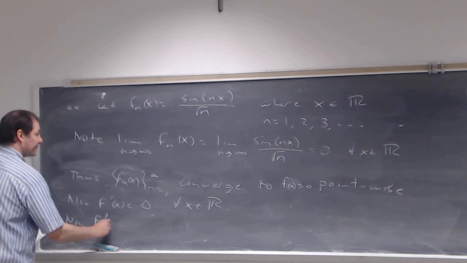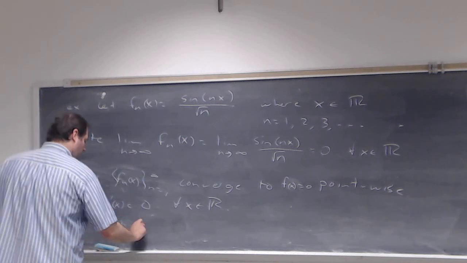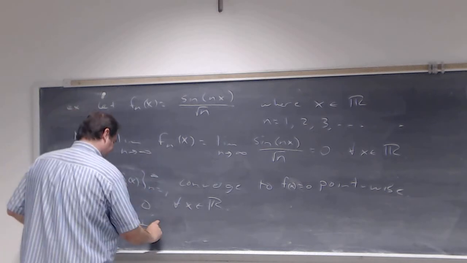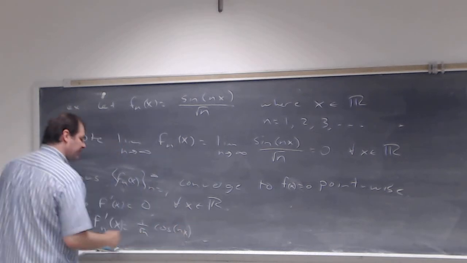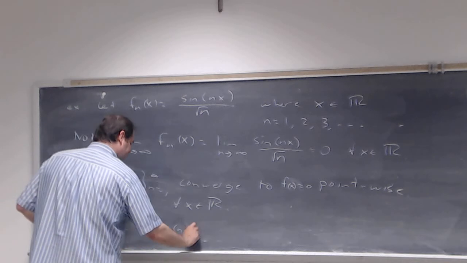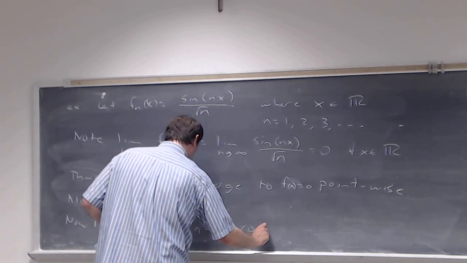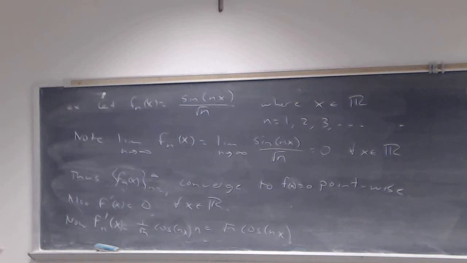Now, the f sub n's derivative evaluated at x, let's see. This is a function of x, so 1 over the square root of n is something you just write down, and then the derivative of sine of something is cosine of the something, and then you have to take the derivative of the something by the chain rule, and so that's n. That's equal to the square root of n times cosine of n times x. So that's the first derivative of f sub n.